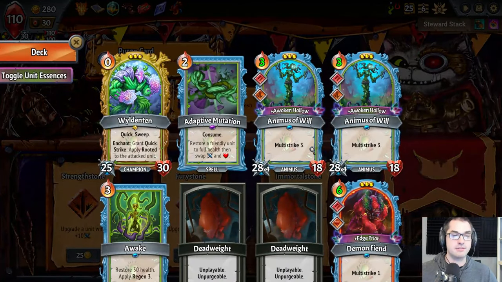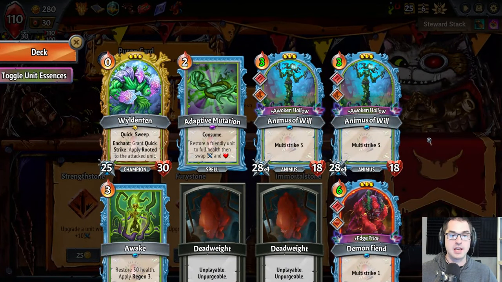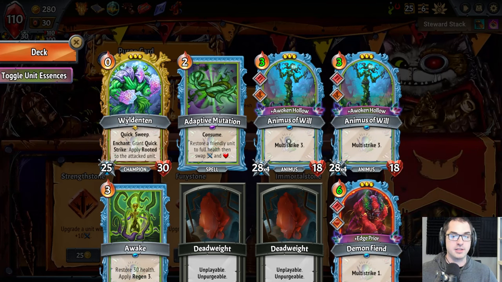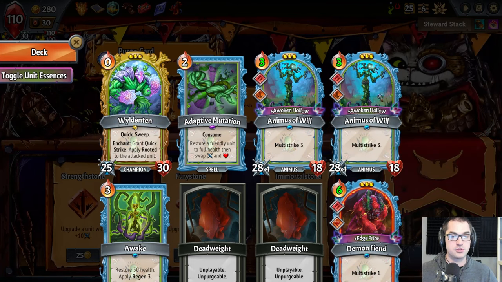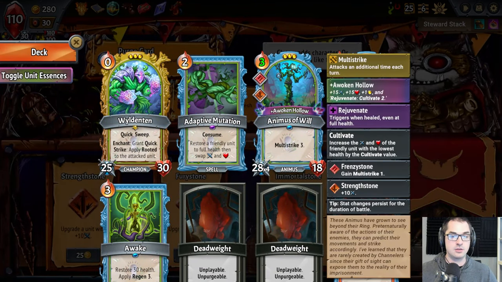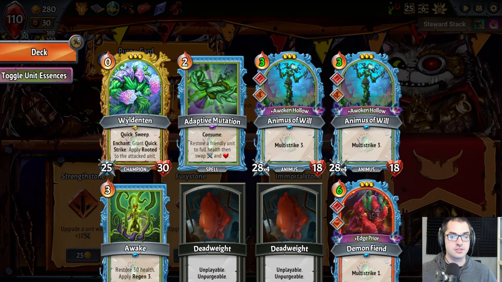Although, not quite, right? If we have one Demon Fiend and three Animus of Will, that's three restore triggers. If we have two Demon Fiend and two Animus of Will, that's four restore triggers, two Animus healing twice each. But it'll get the Animus individually higher health quickly, so I think I do like double Demon Fiend.